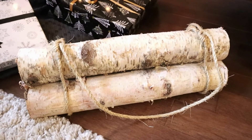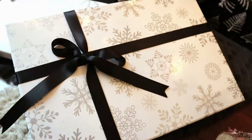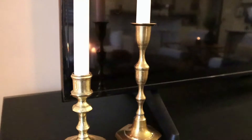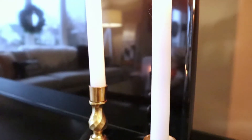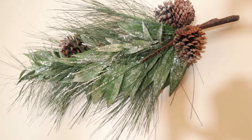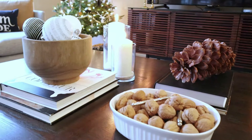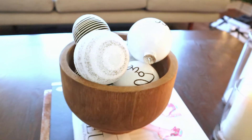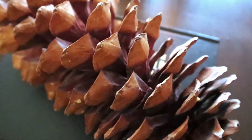I added another rustic touch — we have no fireplace, but I thought, why not add some logs? These gift boxes are actually from the dollar store; I just swapped out the ribbons and they look really pretty under the tree. Around our TV, I added some simple candlesticks in thrifted brass candlestick holders, and a swag above the TV placed on its side — rather unexpected, but I really like how it frames the TV. On our coffee table, I used the space to add a lot of neutral and natural textures and accents, and I really love the way it turned out.